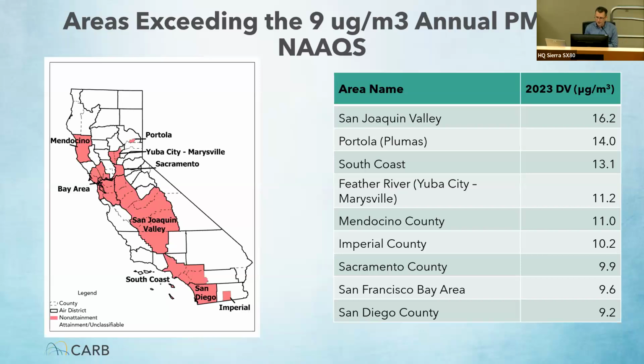The other thing to note on this data is that for these areas, we've not looked at removing what are called exceptional events. We're going to talk about that in a minute. What are exceptional events? How do they impact the standard? And for our recommendations, we base our assessment of the designations on these 2023 design values. Eventually, we'll have 2024 data that will be included in the final designations that EPA makes next in 2026.